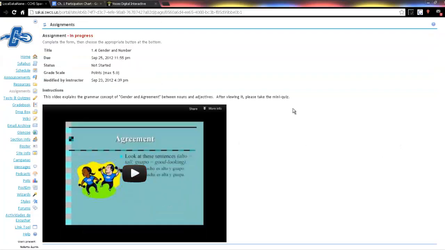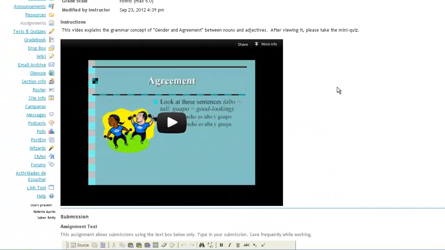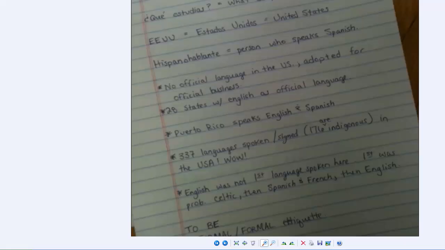press play, watch the video, rewatch, rewind, pause as many times as necessary. Here's a look at what kinds of notes students should be taking as they watch these videos. Many times they'll hear trivia, vocabulary words, grammar points, there may be charts, but what's important is we tell you this is going to be on the quiz, so please pay attention to it.